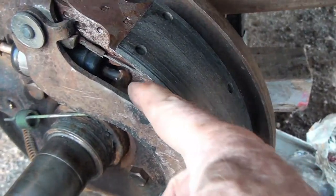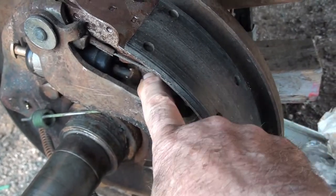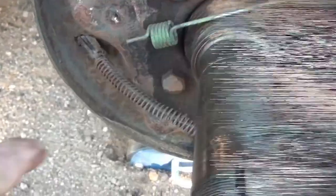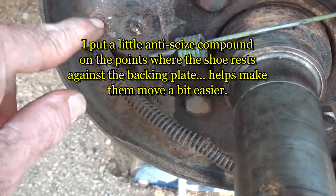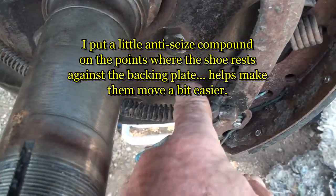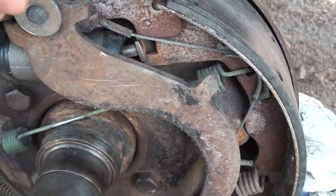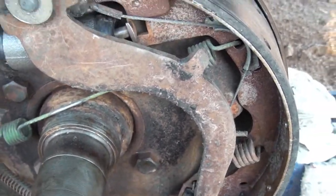Okay, the cylinder is mounted, and now I want to push this pin in this way and line it up with this shoe. And it'll be centered, and that side should be okay. Okay, so three rub points with the brake shoe on the left side would be here, here, and here. And over here on this shoe, I have one down here. Here I've pulled the shoe back against the drum. And I don't think I can get to the one up here on top. But if I can get these two down here, I'll be happy.